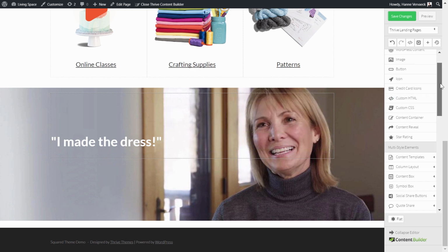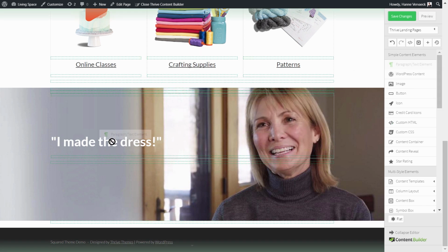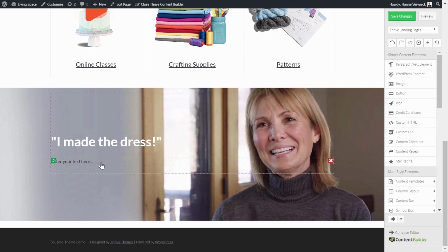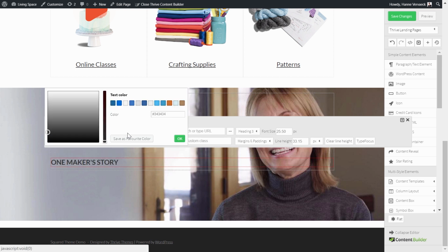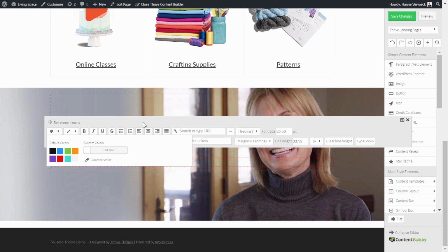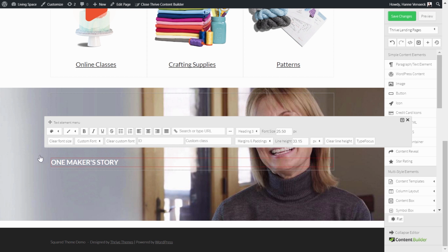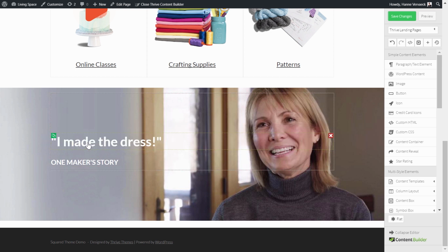Now, like I said, the second text element, so let's add that text element there and style that element. And we want this element to be in the middle underneath the first one.